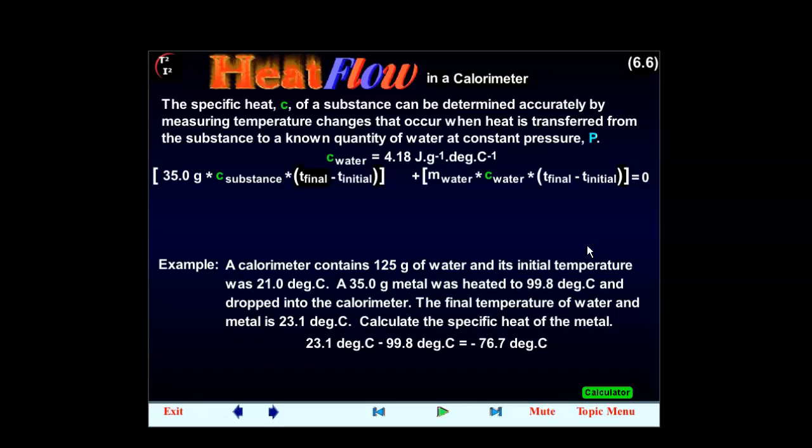Right, take your time to go over it once again. Remember, the heat of the substance plus the heat of the calorimeter and the water equals 0. So that means the two must add up to 0. That is why we're not going to do a long substitution right here at the bottom. So pause the video and we'll work it out step by step.